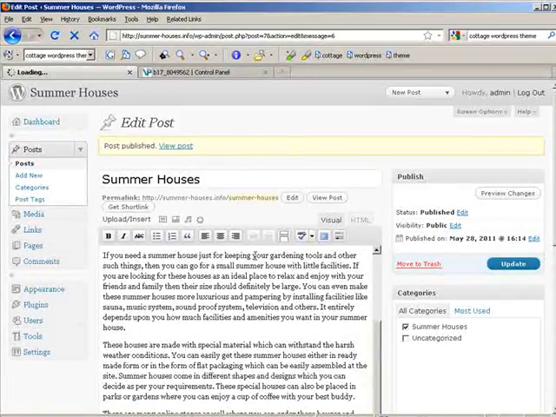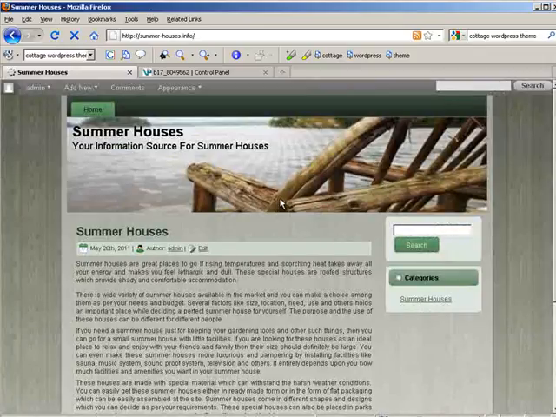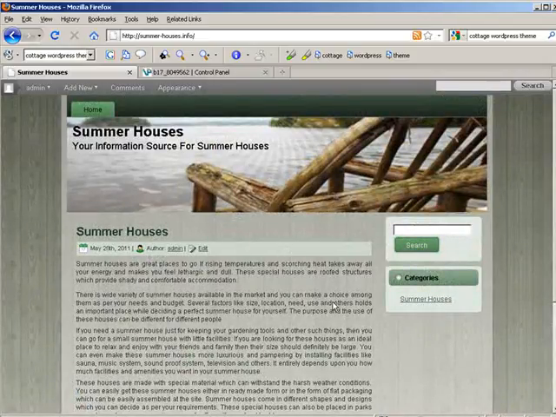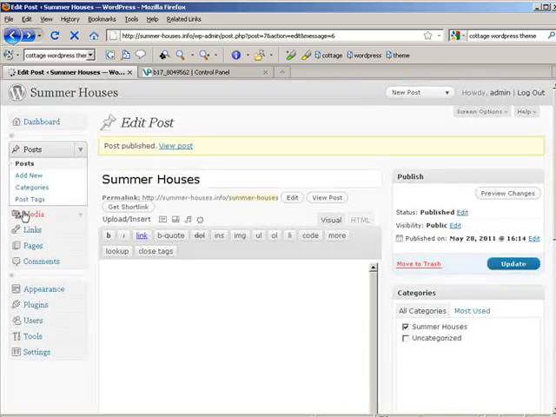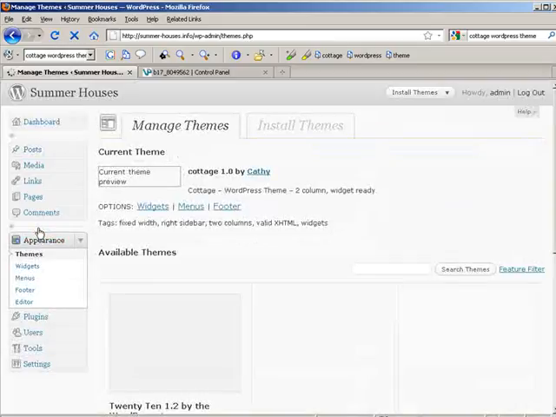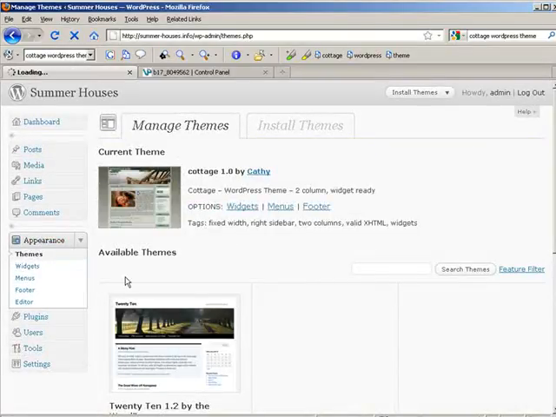Okay, let's go have a look. We click on our main page there. There it is. Okay, now you'll see over here under categories it has Summer House. Now we should have changed the title of that, so let's do a couple of fixes while we're here. Let's go back here. Let's go to Appearance and then Widgets.